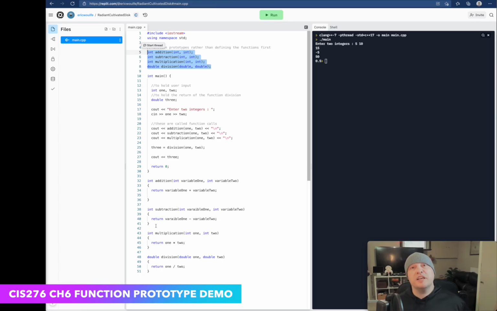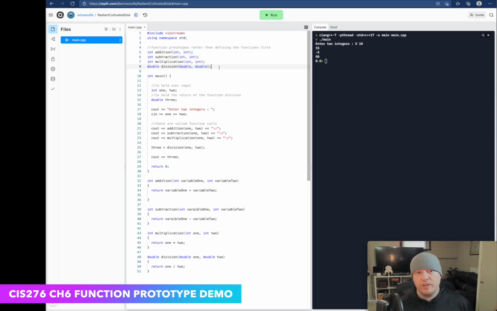Because flexibility is always better. If everything had to be with a function prototype first, that's going to reduce the amount of opportunity that you have later to just fuzzily define a prototype really quickly.